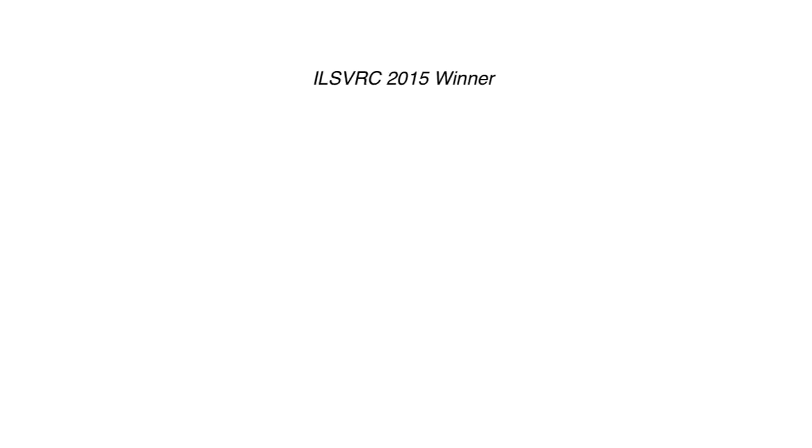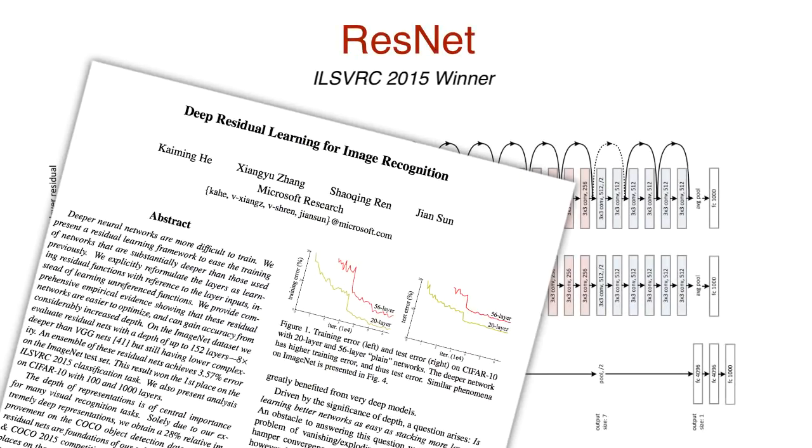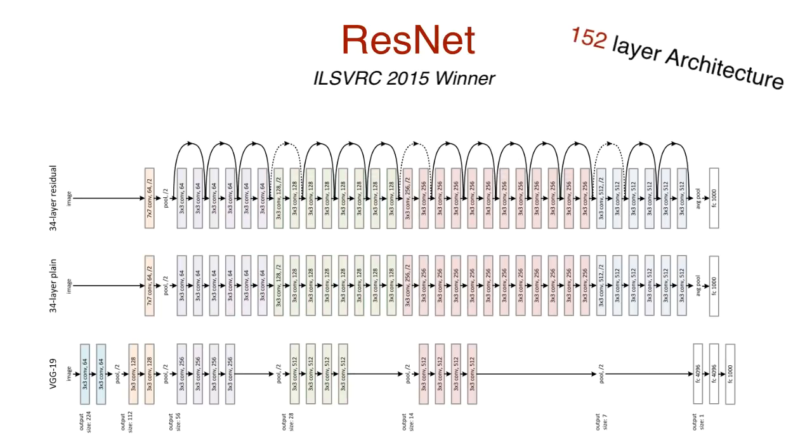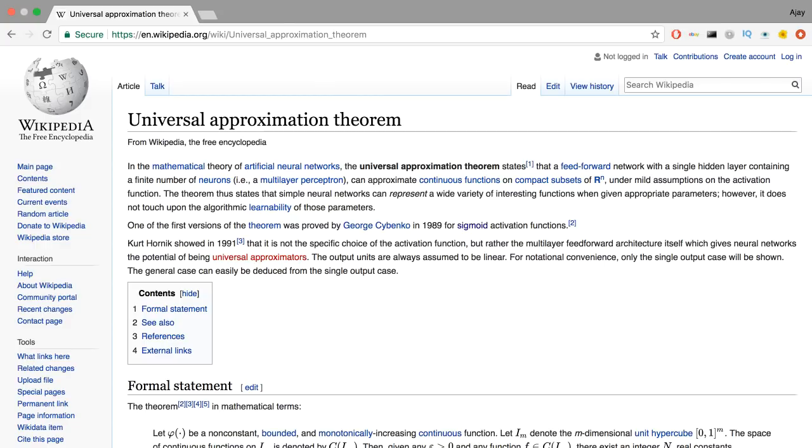We now move on to the 2015 ILSVRC winner, ResNet. Just when you thought they couldn't get any deeper, they still do. To train on the ImageNet dataset, the residual network had 152 layers. This is 8x more than that of the VGG nets, yet it has a lower complexity. Now, let's step back a bit and just ask ourselves, why are we trying to build deeper networks? What is the point of this? This goes back to the Universal Approximation Theorem from Wikipedia, which is clearly the most verifiable source. In mathematical theory of artificial neural networks, the Universal Approximation Theorem states that a feed-forward network with a single hidden layer containing a finite number of neurons, that is an MLP, can approximate continuous functions under mild assumptions of an activation function. In other words, we can potentially model any kind of problem using a single-layered neural network.